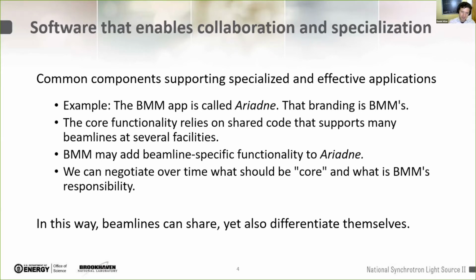As an example of that, you'll see today this new app at BMM called Ariadne. That branding, that name is BMM's. The core functionality is relying on this shared code going all the way down to, I guess, Linux and EPICS and Python, and then going up through Bluesky and these core libraries we've developed over the years. But BMM may add beamline-specific functionality to Ariadne, both in the interface and in the actual scientific functionality. And we can negotiate over time what should be core and what should be BMM's particular responsibility. And this is how we can share and differentiate at the same time.